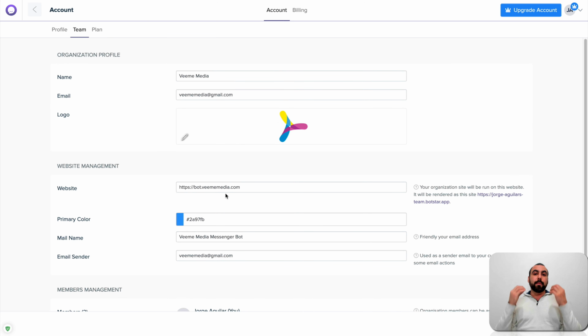And the part that I like most is the part where they can add their own Facebook account. Now, in other types of Facebook messengers that I've been using out there, it's like, you know what? I have to be the administrator for it to work or to work fully. So it could partially work if I'm the editor, but it won't fully work if I'm not the admin. So I have to ask these companies to give me their trust and add me as an administrator. And I know that's really hard for some companies. Plus, I'm the one who has to build it because I'm using the platform. And in this case, it's different.